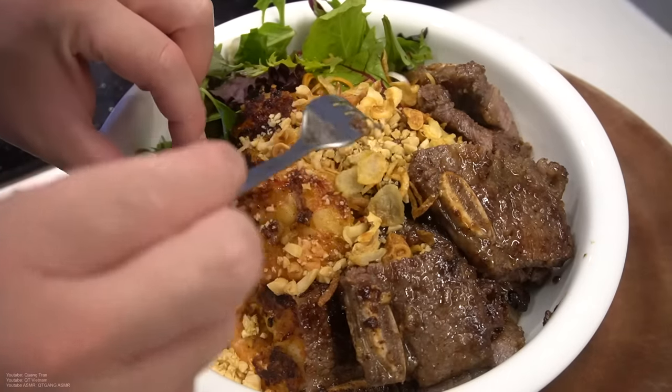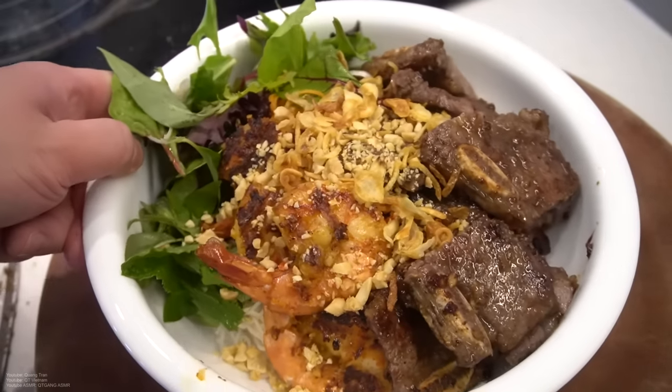Your vermicelli bowl made at home. When are you guys gonna come by?